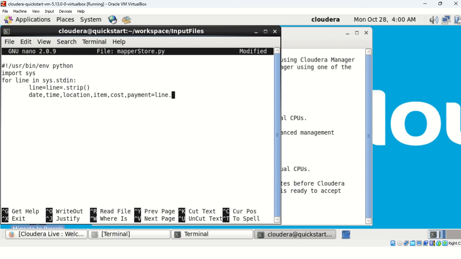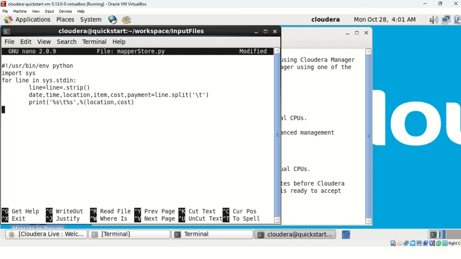So I'm going to use line dot split, and whenever there is a tab, so give \t, I'm going to split the line. Now what should be your output? My output should be only the location and the cost, right? So just print. The first one will be the string, then I need a tab. Location is a string, right? Then I need a tab, then the cost. Cost also I will print as a string. So I'm going to print the location and cost. That's it. This is what we have to do in our mapper task.